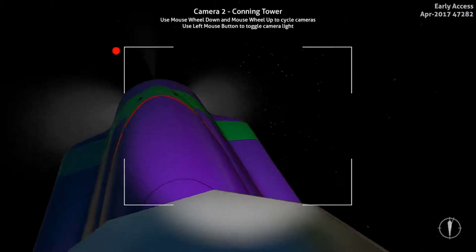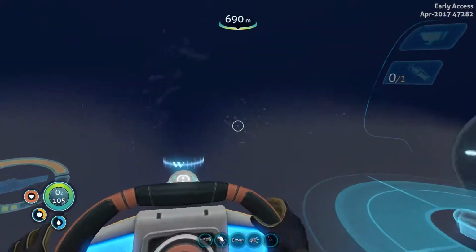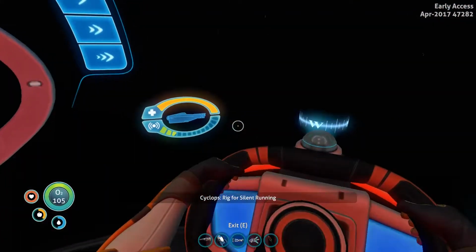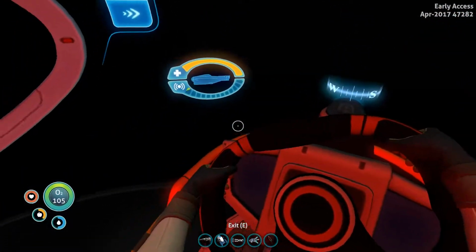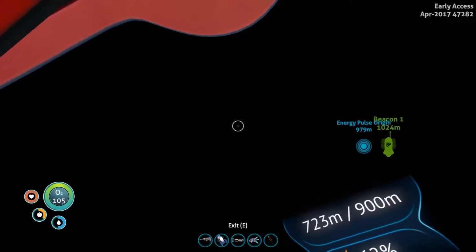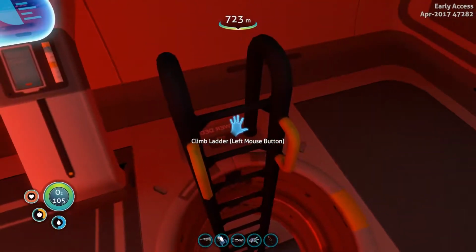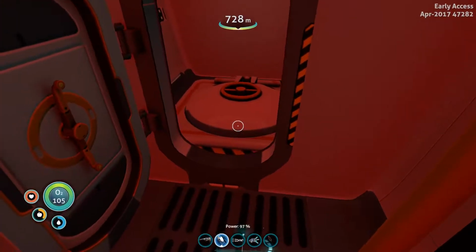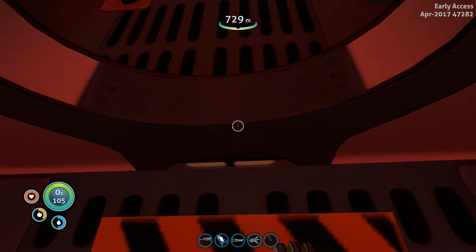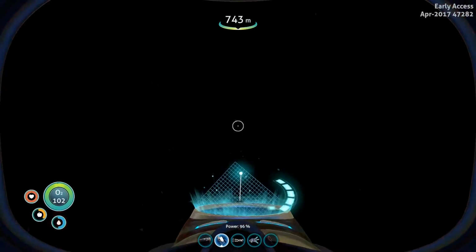Ahead slow. How come we can't see anything? We're supposed to be in the Grand Reef right now, but I don't know where we are, so let's take a look outside. How much charge do you have? Quite a lot. Bit of lag. Quite a big lag spike there. Where are we?